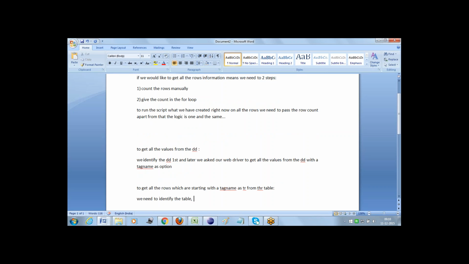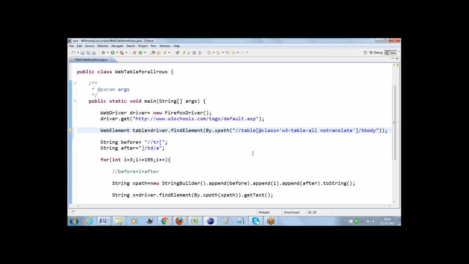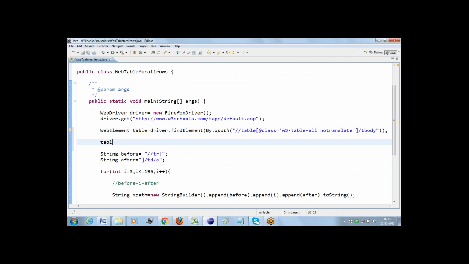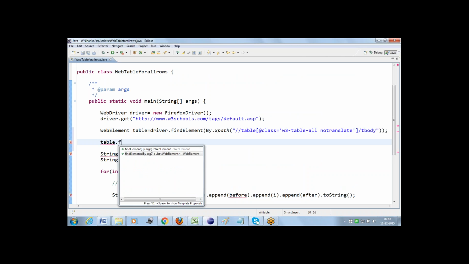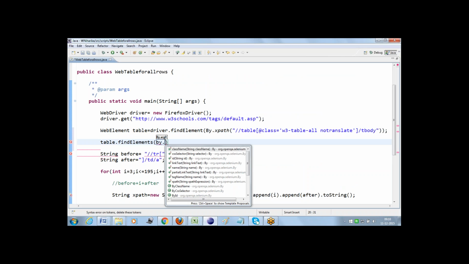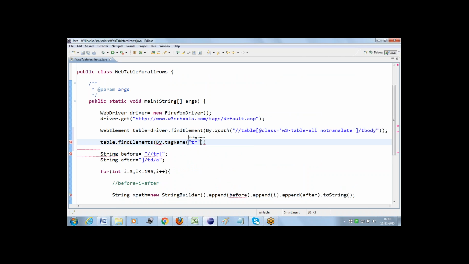After that, write a command to get all the objects from the table with a tag name as tr. Here I would like to write a program in such a way. This is the logic. Right now we have identified the table information. Right now, table.findElements(By.tagName("tr")).